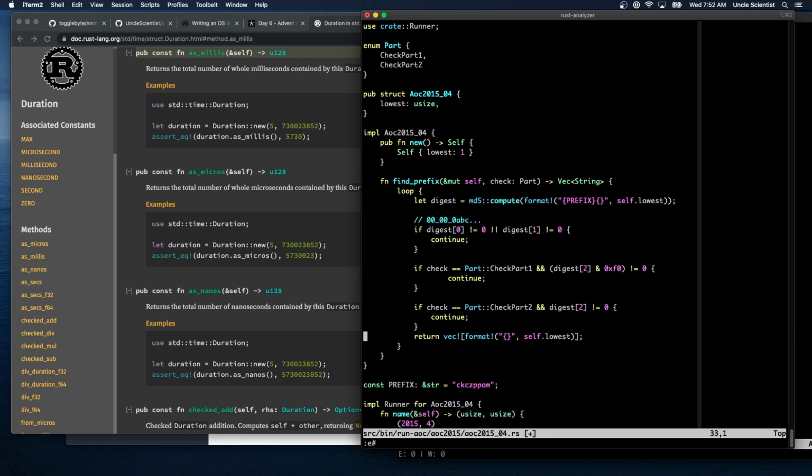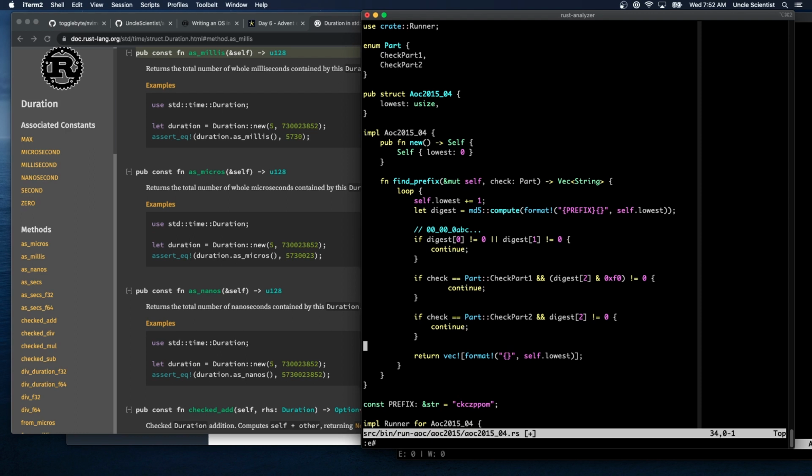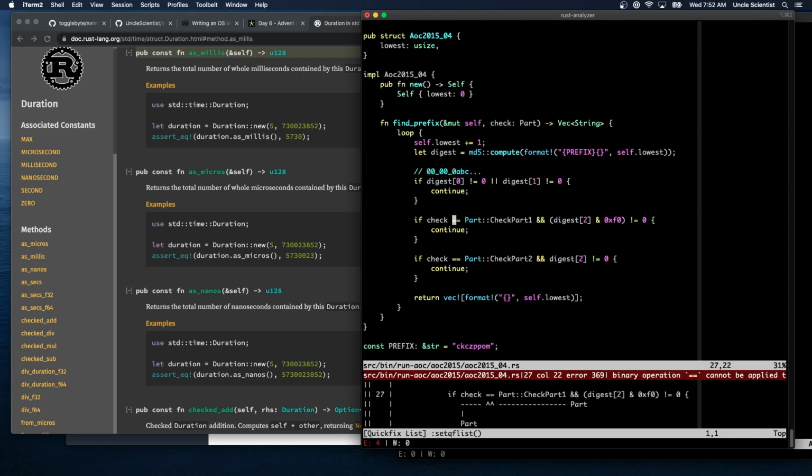Oh, yeah, we have to increment lowest. So let's do that up there and then start lowest at 0. Yeah, because that way we check 1 first and then keep going. Okay, so this might hopefully speed things up. And then if all these checks pass, then we just output the output of whatever we were just checking.